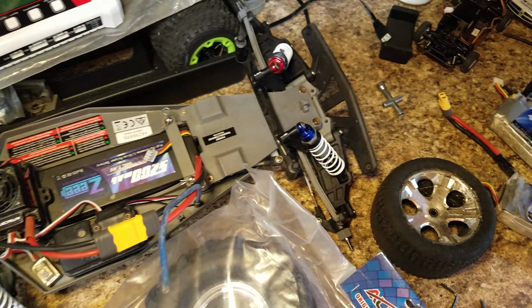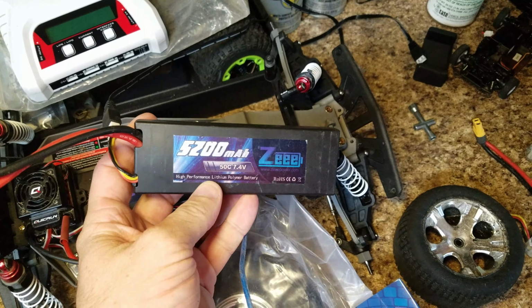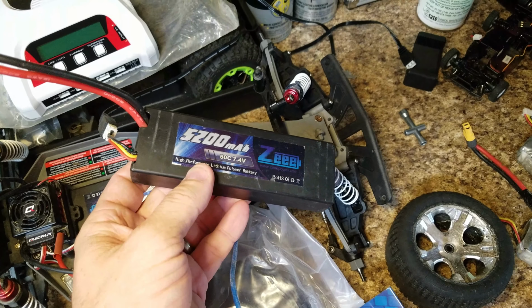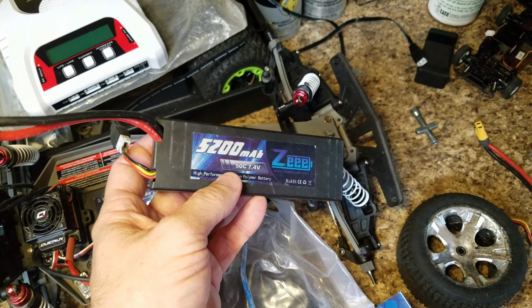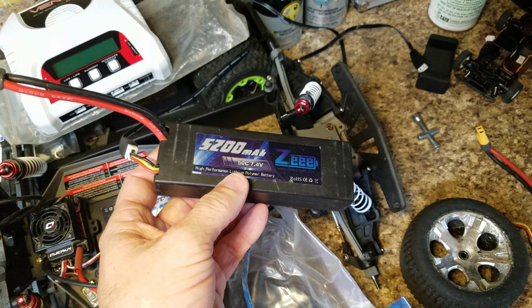These batteries, I've been really impressed with them. They're Z Lipos, 2S, 5200 milliamp hours. I've had these for about 6 months now and ran through a lot of charge cycles, probably over 100 easily by now, and still have no problems with the battery at all.